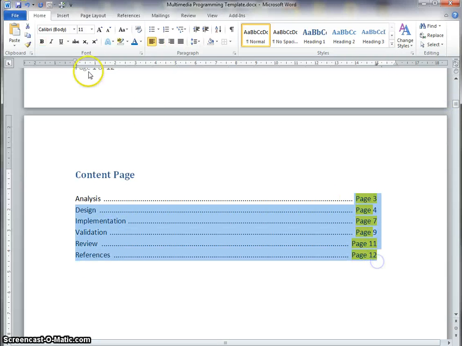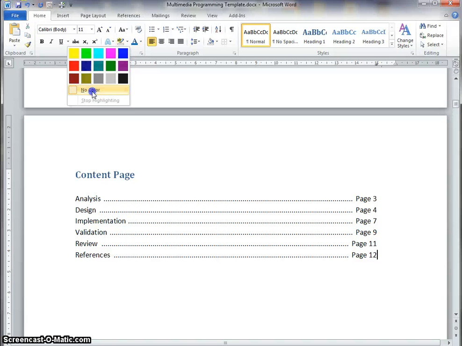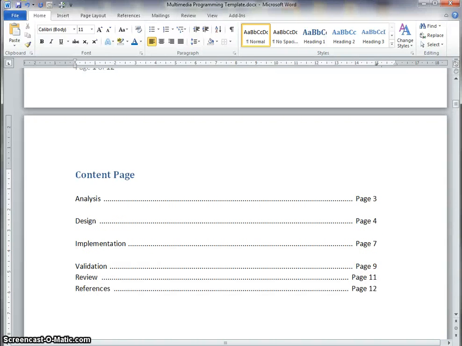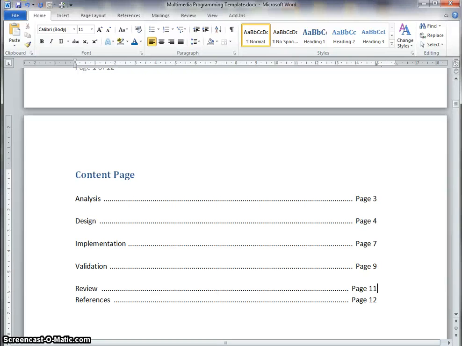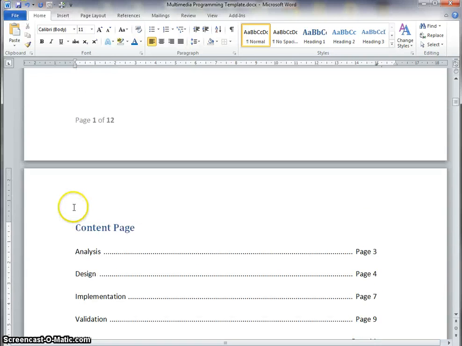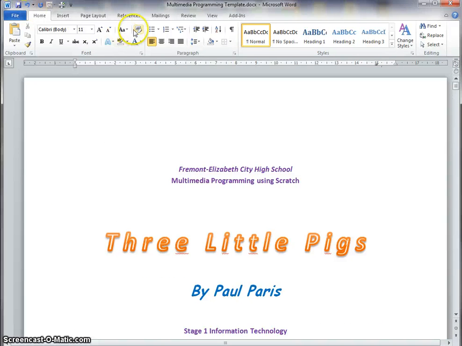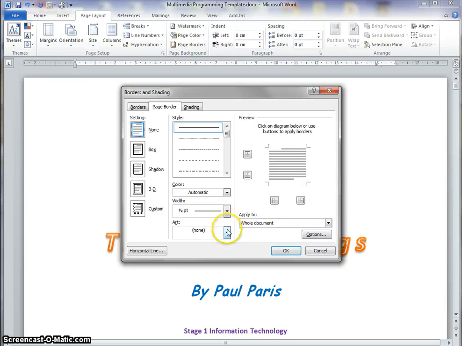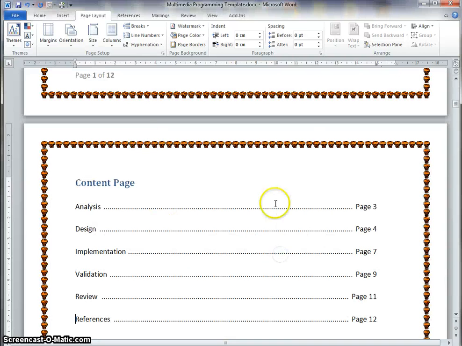And what I'm going to do is get rid of the highlights. There you go. That's done. I might spread it out a bit. Spend a bit of time now making it look good. Oops. So you do that. Then you can put something like a page border around it. So if I go to page layout and I go to page border, I might choose some art, some cupcakes. Drop it down in size. Let's make it about 10, I suppose. There you go. And then we've got some borders around it.